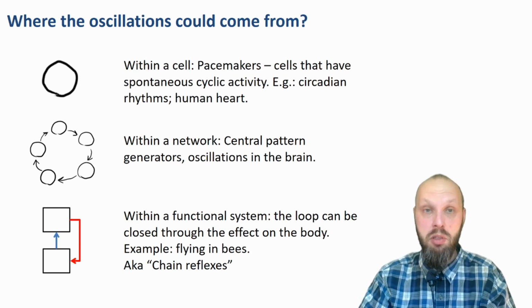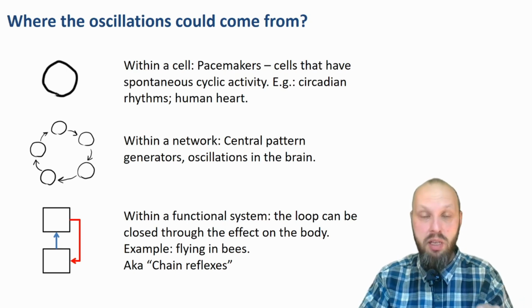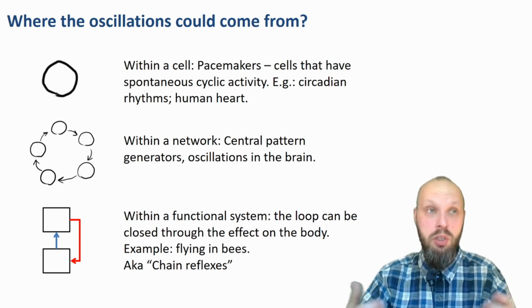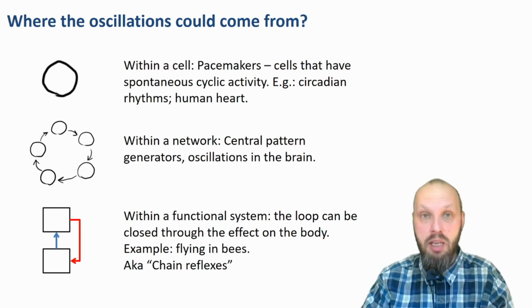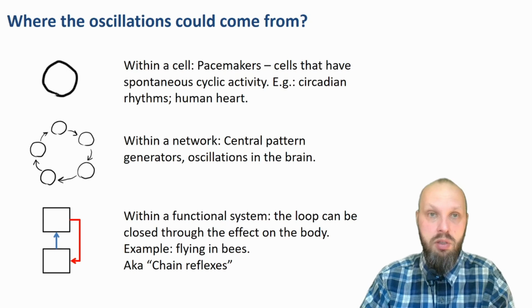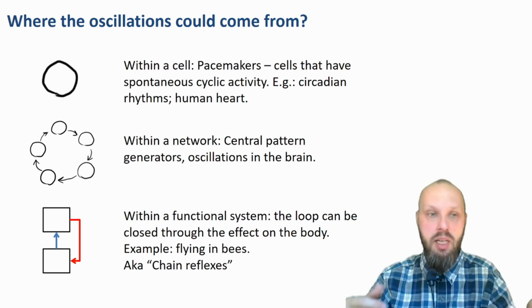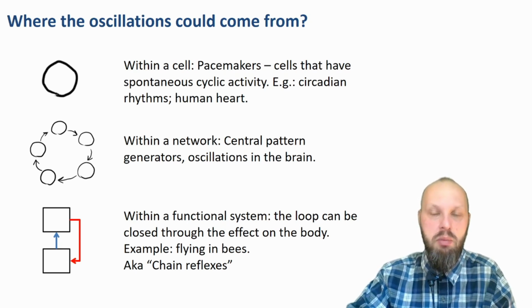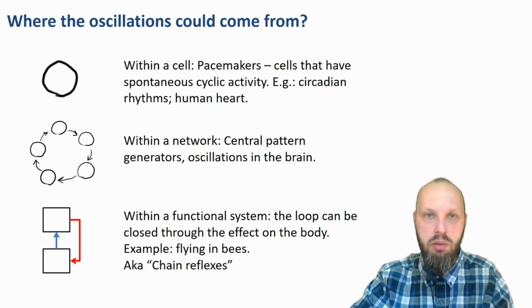Another example that's similar but works at a very different time scale are circadian rhythms, those daily rhythms that we have. Not even sleep-wake cycle, but how we're more active and feel more alert during the day. And all the things that change, the blood pressure or the temperature, the hormonal status, all of that cycles every day. And there are cells in our brain that control that, which is a very interesting story that we won't be discussing right now. Or you can have a bunch of cells, say a bunch of neural cells activating each other. So maybe you have one cell, it activates another cell, it activates another cell, and so activation just goes through this network again and again.